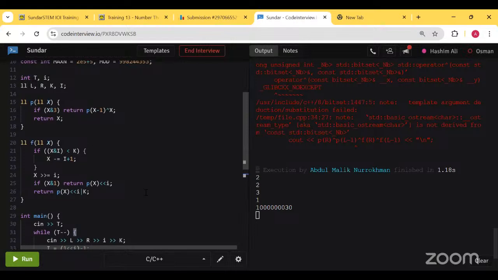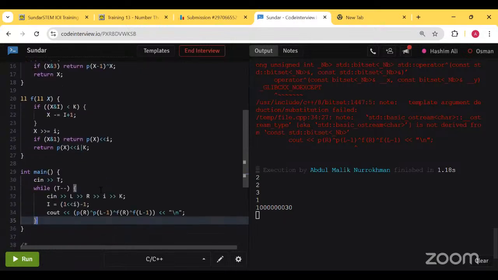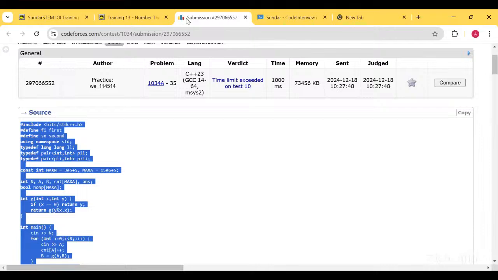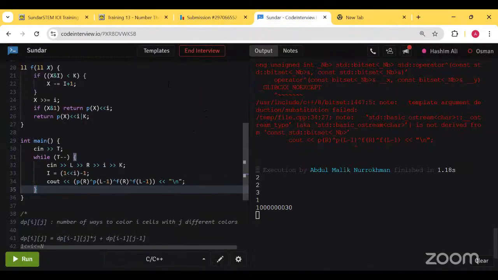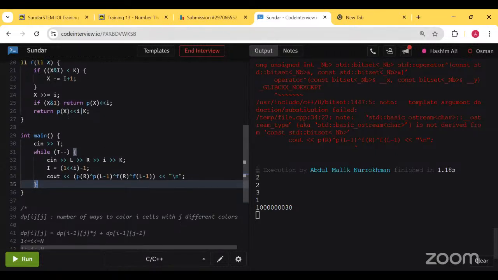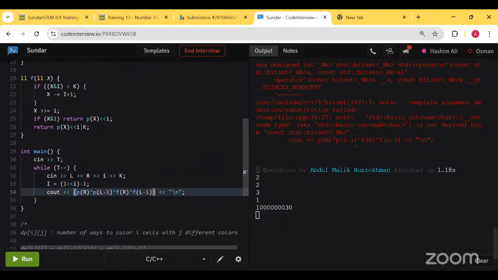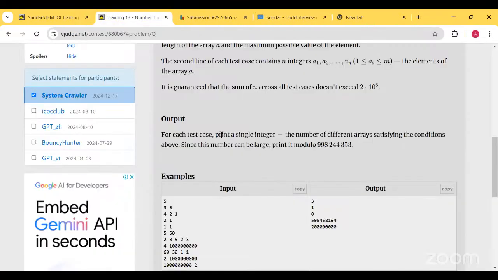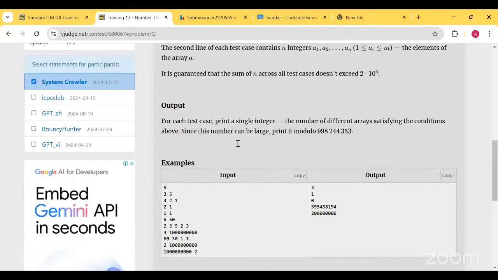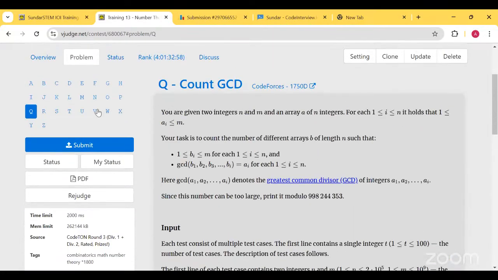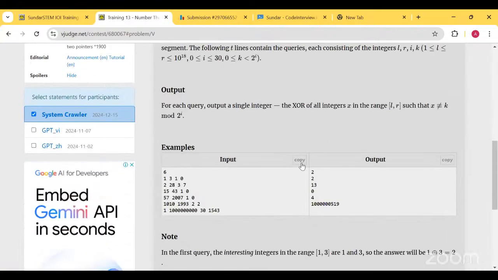So let's check from the P function. Okay, I think I input it from a different problem.